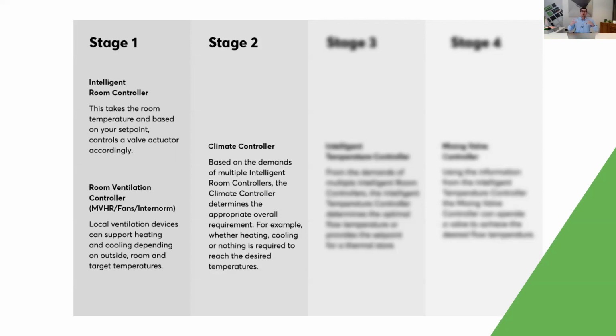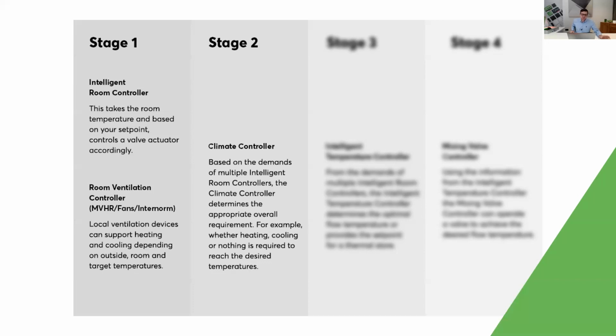This function block looks at the demands of all of the room controllers, and if there is an appropriate level of demand, it turns on our main source of heating or cooling. So again, back to our diagram, the room controller would be on every loop of our manifolds. Every room tied to that manifold would have an intelligent room controller. Our climate controller would then be over where the energy source is, the boiler. And it would look at all of the demands of all of the loops on the manifold and say, okay, there is now enough of a demand as a whole in this building to warrant me turning the boiler on.